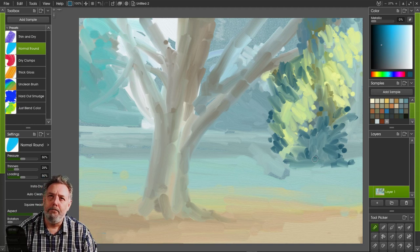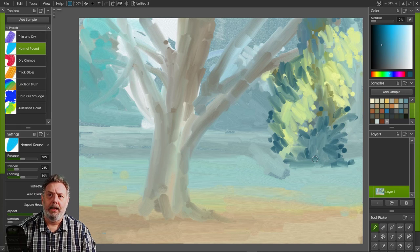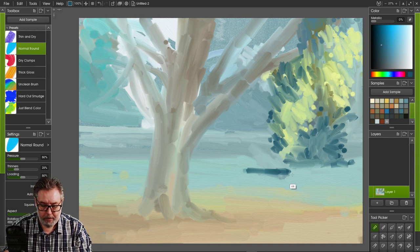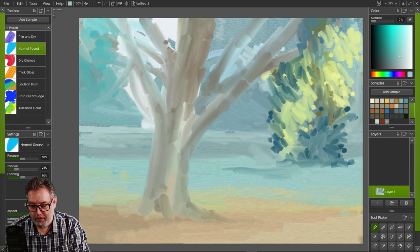And that's really realistic. I think Artrage has got a good one, if it's for the iPad. If you're on the PC, if you can afford it, I suppose Rebel is the best. And Corel Painter is pretty good. And Artrage is good. So I will be doing a painting or watercolor in Artrage at some point. I've done quite a few before. Kind of rambled there. I hope it answered your question. I did ramble a bit, sorry.